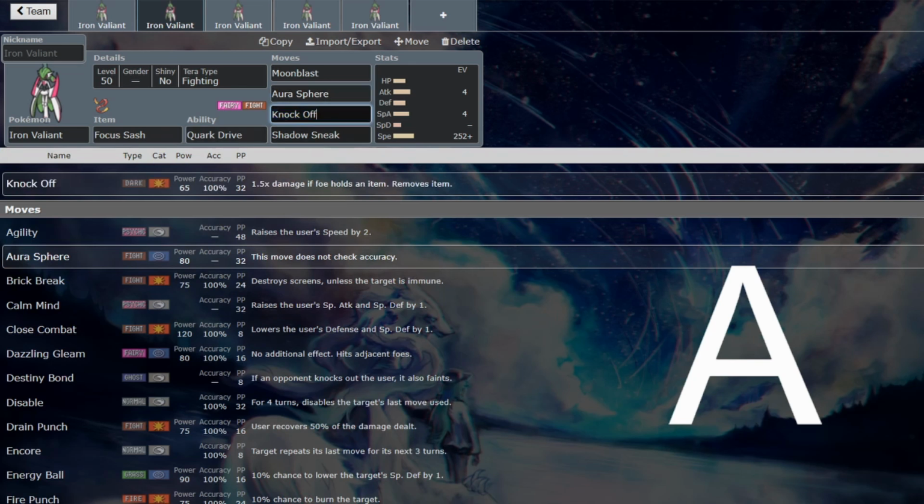Knockoff is purely coverage for Gholdengo, because Gholdengo walls you if you only have your STABs. So Knockoff would be good at having coverage for that. Shadow Sneak is a good option if you want to activate a weakness policy. That would mainly be what it's there for if you're activating a weakness policy on one of your Pokemon.